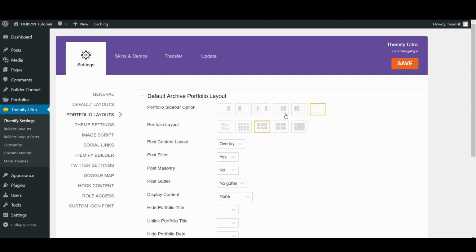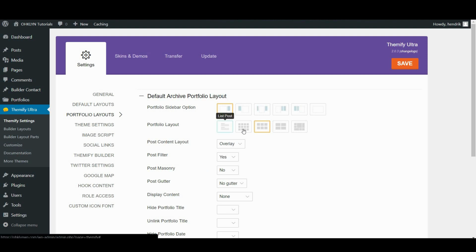Themify Ultra has two sidebar widget-enabled areas that you can leverage. These are the standard sidebar and a narrow sidebar, which you can include in your design. We'll show you how to use these widget-enabled areas in the relevant section. If you're new to WordPress, review the documentation to get your head around widgets and widget-enabled areas, as they are a powerful feature. For the portfolio sidebar option, we'll select the option with the sidebar on the right, as this is the most common way to do it.